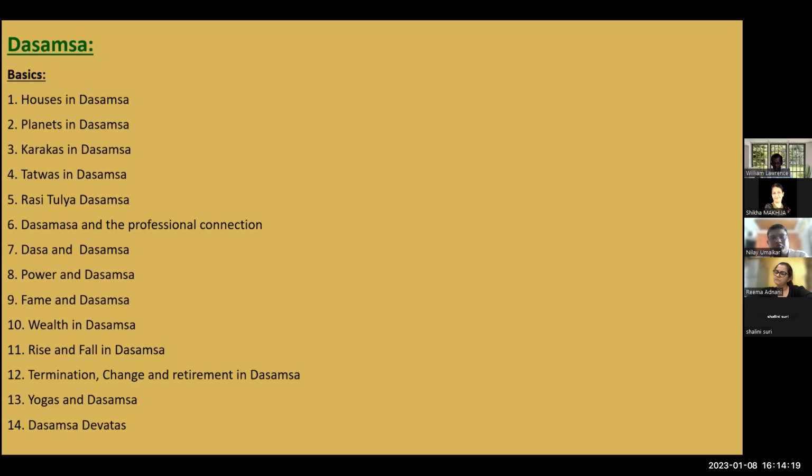You cannot see a celebrity's chart, somebody who is going to be on top, in the D1 chart. Very rarely you can pick up two charts and say this guy is a big guy. But without the Dasamsa chart, you can never tell whether this man is a popular guy, or a celebrity's chart is good in politics, movies, all these big timers, 100 billion, everything. You cannot predict in the D1 chart. Maybe rarely one where you can tell, but I'll show you many charts. There'll be nothing in the D1 chart, but everything will be revealed in the Dasamsa. So important is the Dasamsa.